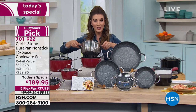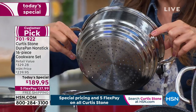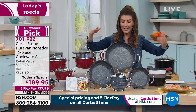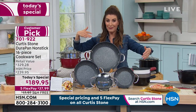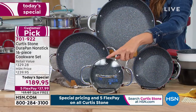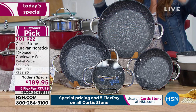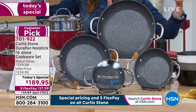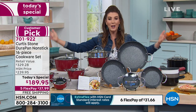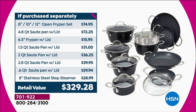You're getting the universal steamer so you can steam your fish and your vegetables — I love the step design, it goes into several of the saute pans and comes with a matching lid. Would you like to fry up some breakfast, lunch, or dinner? We are getting four of the fry pans: the amazing six inch, the eight inch, the ten inch, the twelve inch. You're getting a one year warranty, you're getting all these recipes to get you started, and you're getting our number one bestselling highest customer rated brand here at HSN.